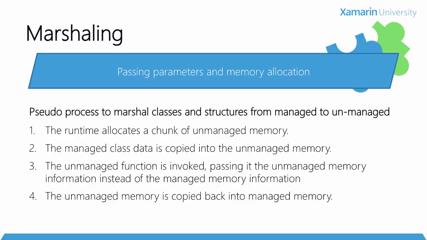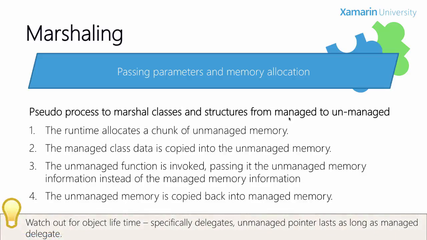The one pseudo exception to this point is with delegates. The unmanaged function pointer that represents the managed delegate lasts as long as the managed delegate does. When the delegate is collected by the garbage collector, the unmanaged function pointer will also be collected. If the delegate is collected and unmanaged code invokes the function pointer, you're treading on thin ice. Anything could happen, including a process seg fault. You must ensure that the lifetime of the unmanaged function pointer is a proper subset of the lifetime of the managed delegate instance. So do be careful when working with delegates.